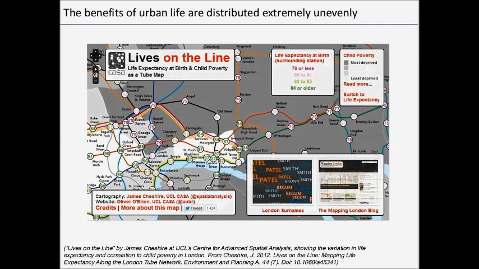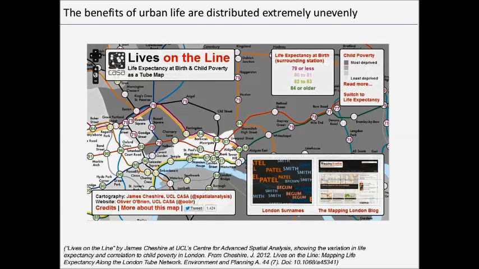If you look across to the right, you'll see in some areas life expectancy is 75 years, and that's correlated with high degrees of child poverty. In other areas around about Oxford Circus, Tottenham Court Road over on the left, you can see that people's life expectancy is 96 years. This striking difference in how long you're likely to live based on where you're born, actually within the same city, is common to many UK cities. It's often about a 20-year difference.